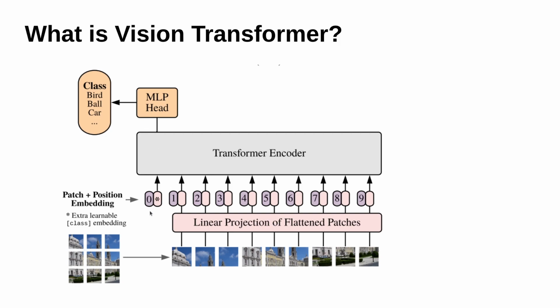But let's say we don't add this. Why don't we use the output from any of those? Let's say we take the output of this fifth patch from the transformer encoder and use it for the classification. Then we are biased toward a specific patch. To make sure we avoid such bias or unfairness, we add this extra class embedding, and this learns. So over the layers of the transformer encoder, it learns the entire image representation, and that is why we use its output for our MLP head.